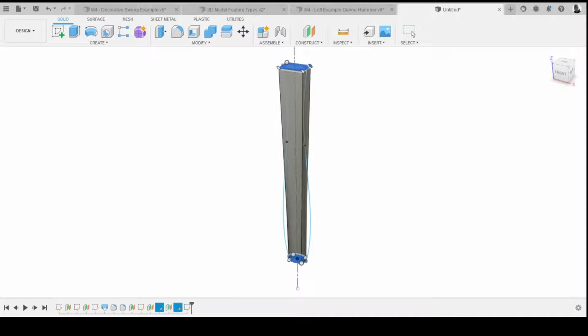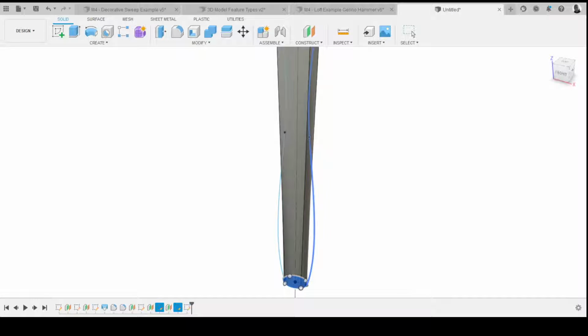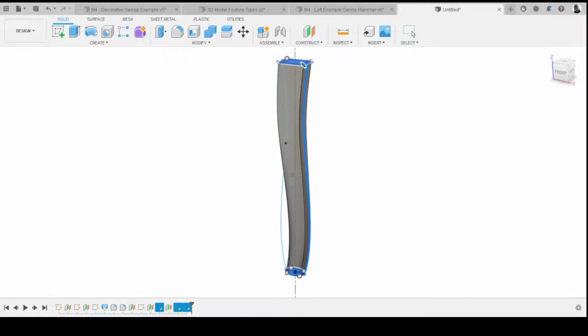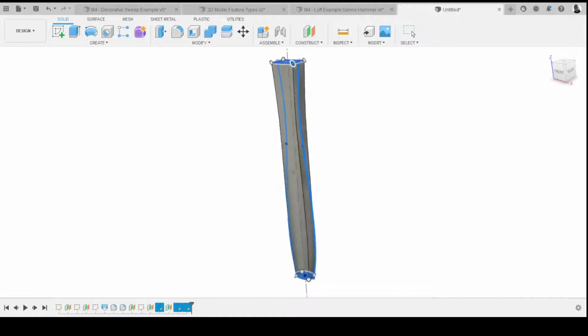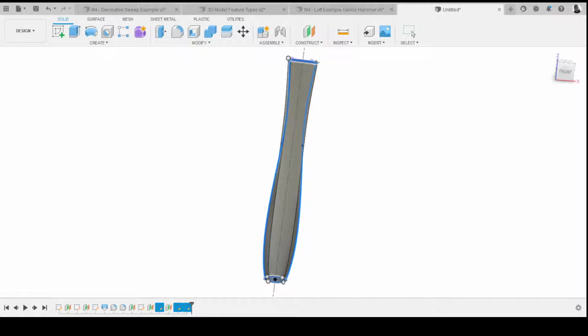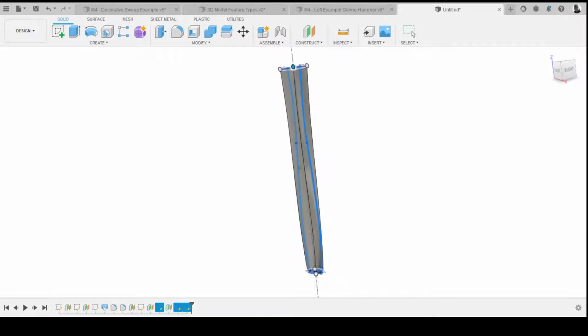And then you just click on the rails you want. So this one, you can see it's just selected one. If I select the other side, it'll select both of them and loft the shape that includes those guide rails. And then just click OK.